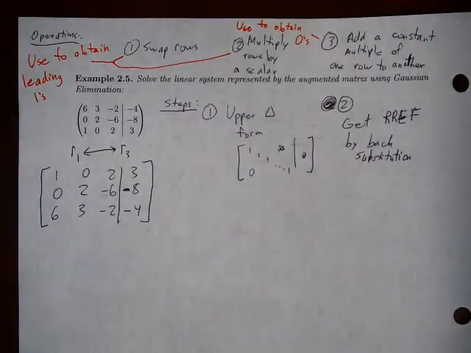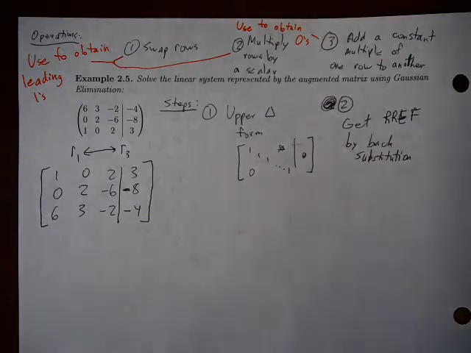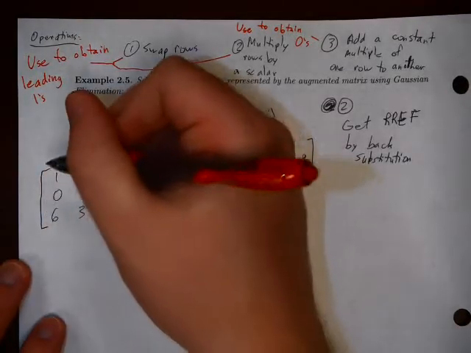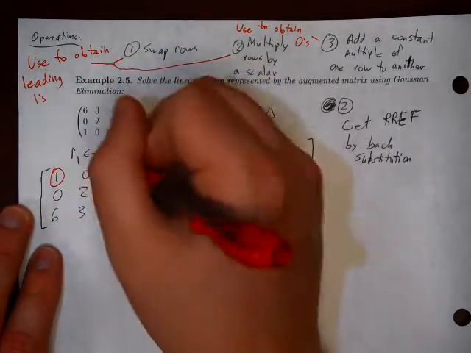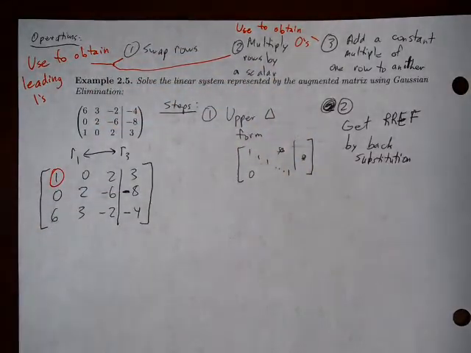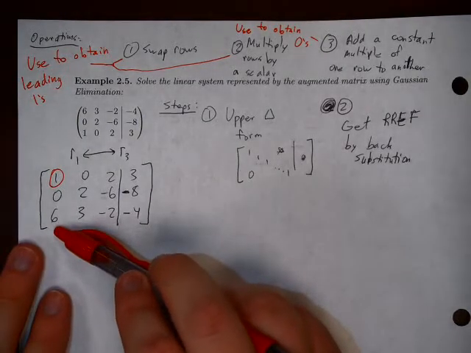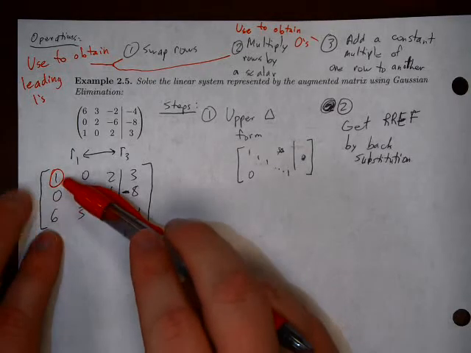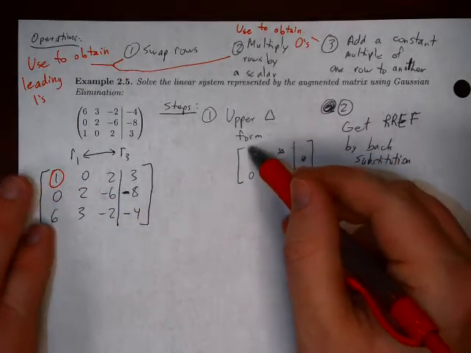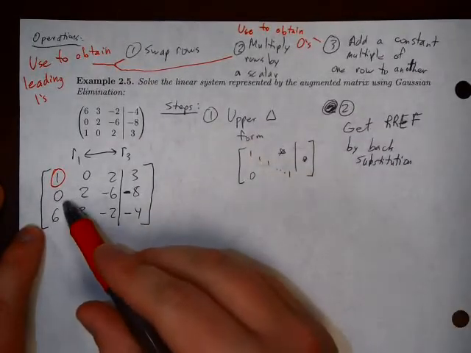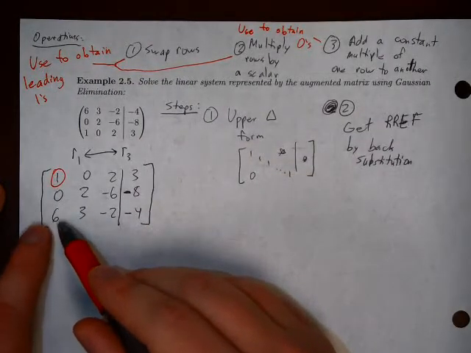Even just copying the matrix when doing this process can cause tiny mistakes if, say, you miss a negative sign or you look at the wrong row for a second. If we take a look at this matrix, what we have right here is a 1, and that's a leading 1. Great. So we want to get zeros below it. In order for this to be a leading 1 and for us to get to the triangular form, we need a 1 here, zeros below. This entry already has a 0. This entry we still need to make a 0.